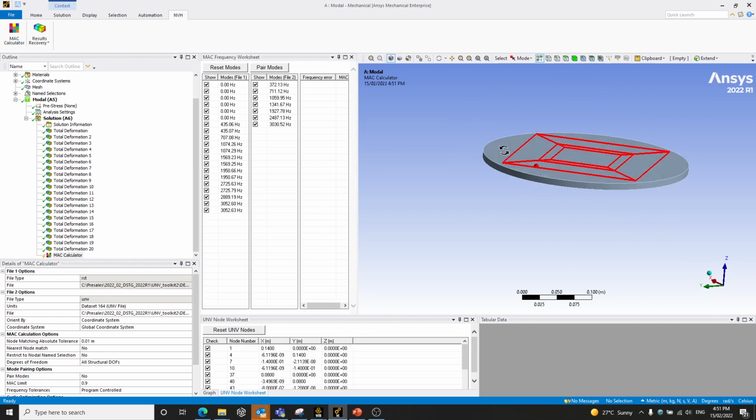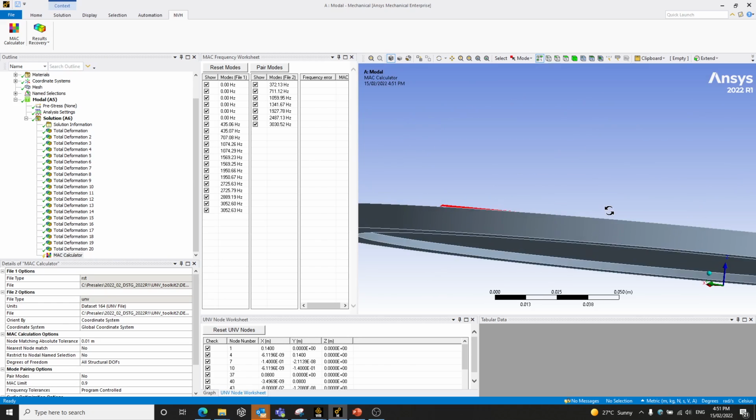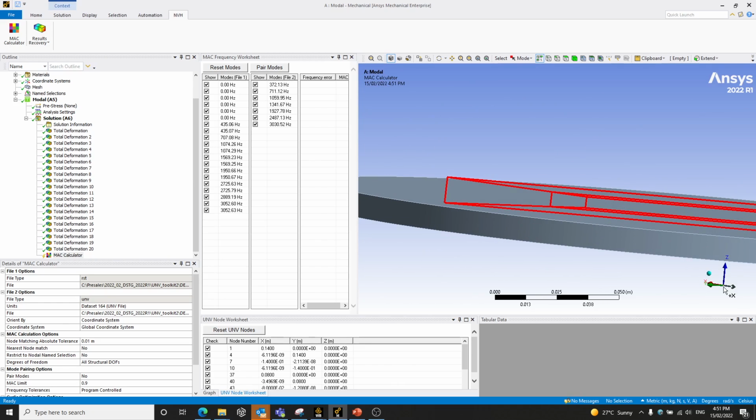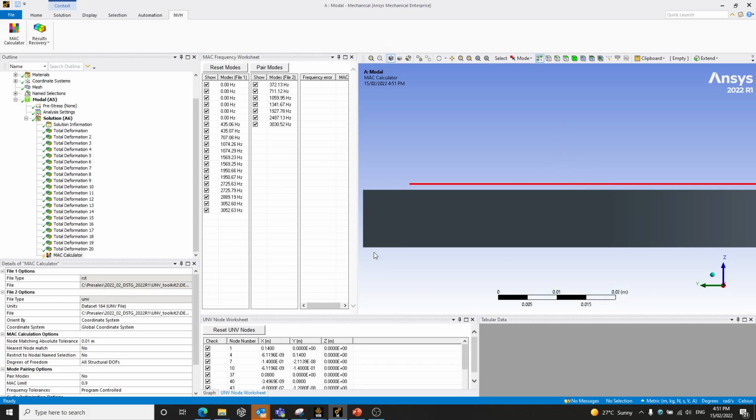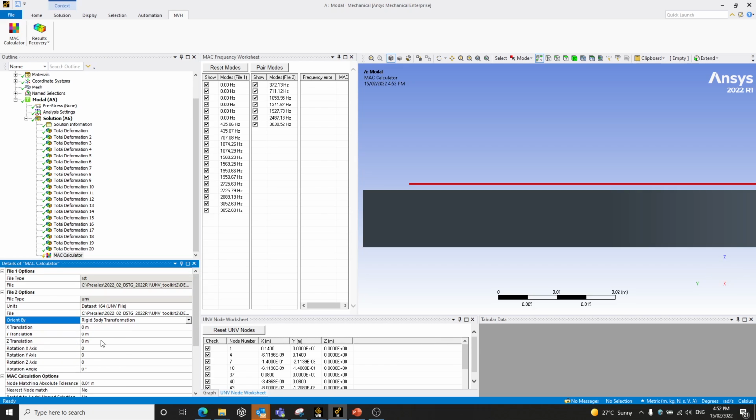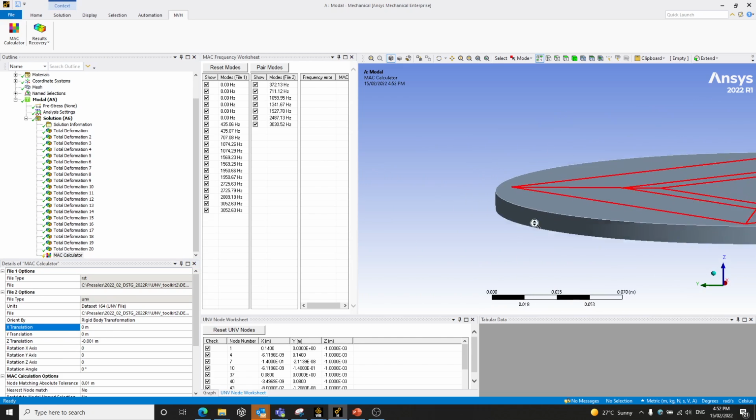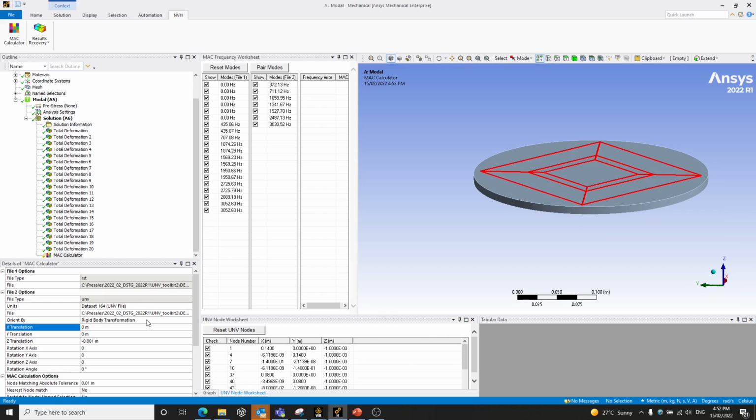As I said before, maybe it needs a rigid body transformation or some new orientation. In fact, as you can see here, there's a bit of a distance in Z direction. So I can do a rigid body transformation here. Actually, let's orient by a rigid body transformation. Now I know that that one was 1 millimeter in that direction. Yeah, so now you see that they are aligned. If you need to rotate them as well, you can use transformations here. So the red lines are basically the trace lines from your test data.